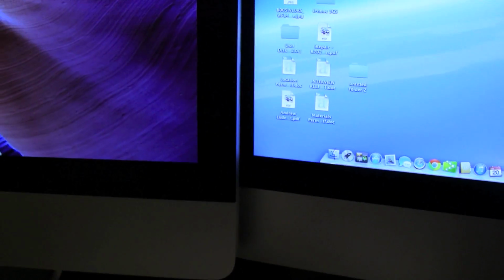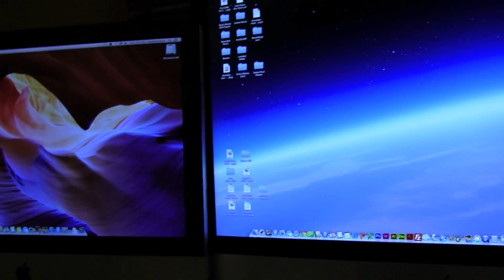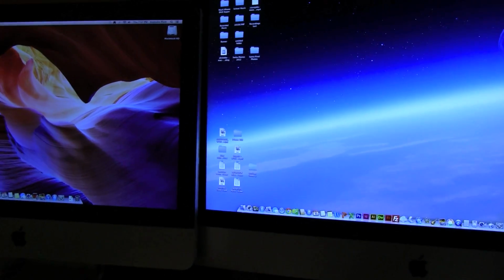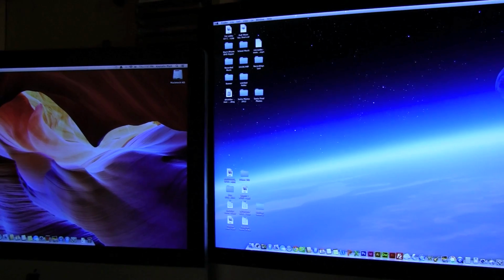And a camera can't show you the gap. I'm trying to, but you can see there, you can see the gap on that edge. So that little black line right there, that's the gap. That's the 2 millimeter gap they're talking about. So if you try to remember that versus the gap here, there is no gap. This is the 2010 iMac. There's just no gap there. And there's a gap there. So it's hard to explain or show you on a camera, but that's what it is. It's literally sitting on the glass. It's really cool. So I just wanted to let you guys see that as well.